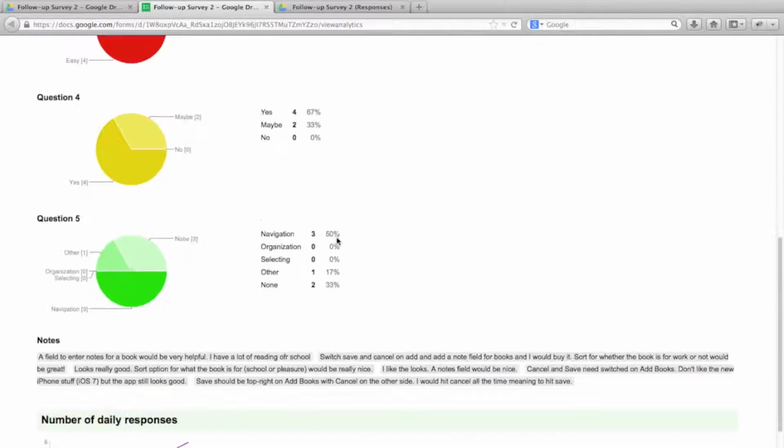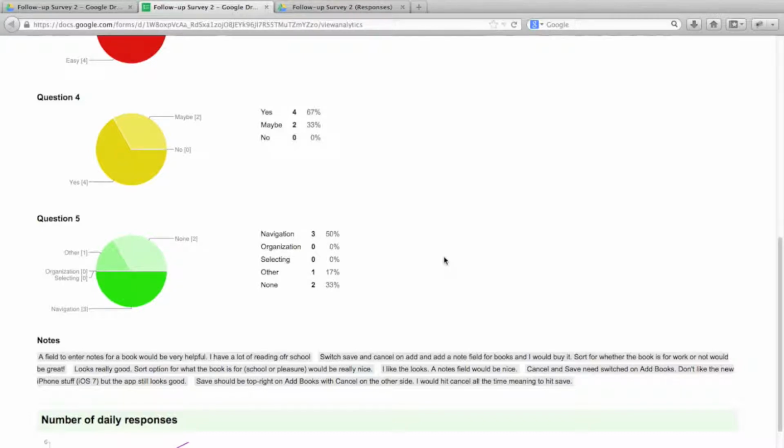And this one, I had interesting results with this one last week as well. I'm not sure if it's the way I ask the questions, the way I word them within the survey, or what, but people's responses to this aren't typically what I would expect, where they would get lost. You know, a certain layout would back them into a corner or what have you. But it was actually more that they were confused about why it wasn't set up a specific way or why certain features weren't included.